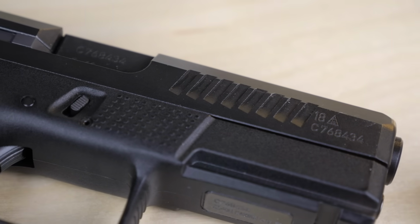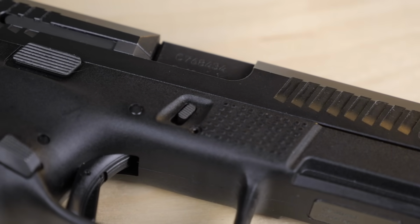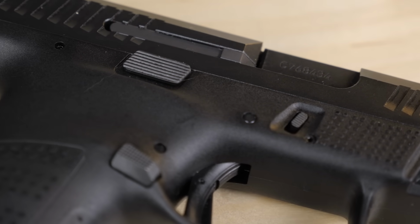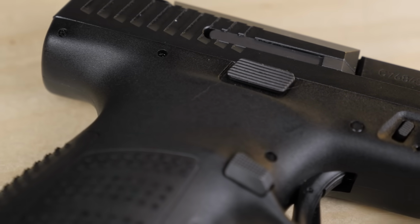man, I gotta say, these are some of the best slide serrations, fore and aft slide serrations that I've seen on any gun. You have very deep slide serrations on the rear, which make it very easy to get a hold of this gun and manipulate it as you need to. Now, I'm not a big forward slide serration guy. I really don't care. I'm not a press check from the front kind of guy. But if that's important to you, the forward slide serrations are the same as the rear slide serrations. Again, very aggressive, very well cut.